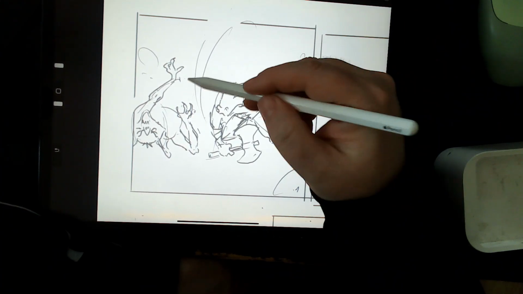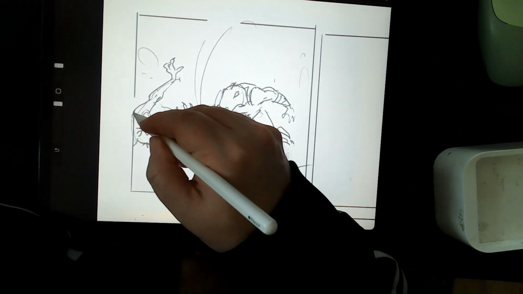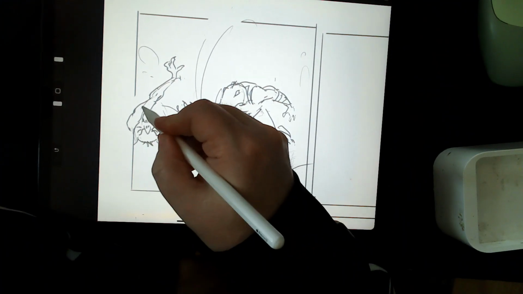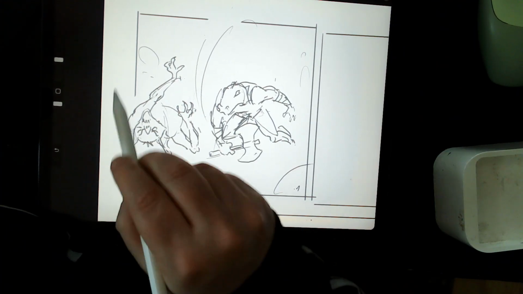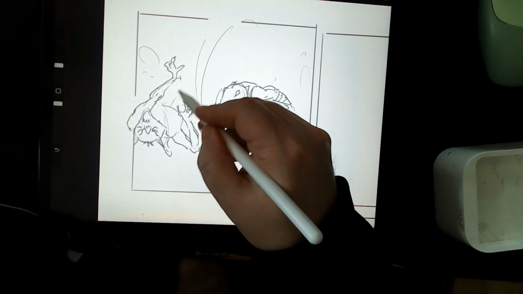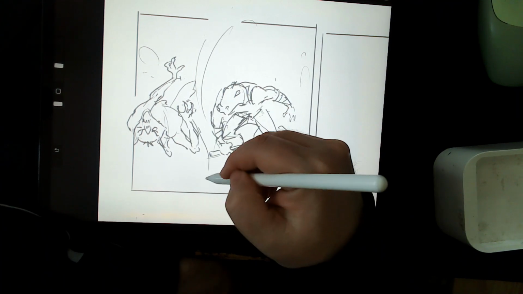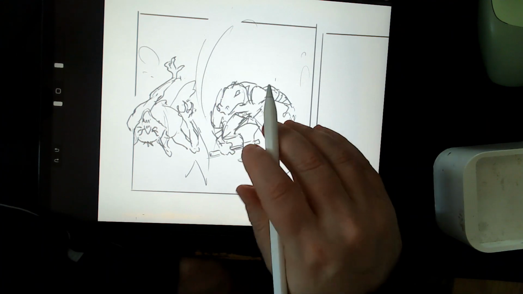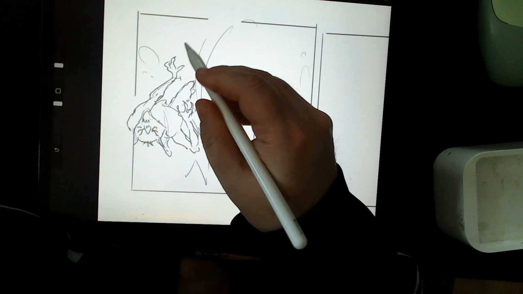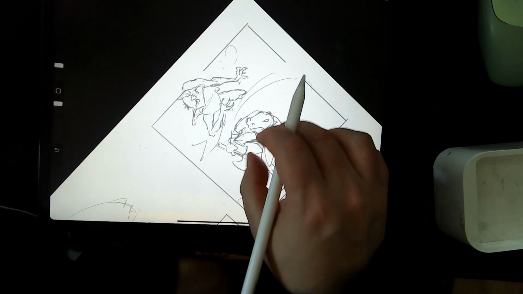Now, here's one of those situations. I don't like to break my panel borders, but here is a situation where you could, because he's being thrown out. It's like he's being thrown out of the panel border. It's almost never a good idea to break the panel borders unless it's a situation like that where you can kind of explain what it is. You should always have a good reason. Well, you gotta have a good reason for everything you do in drawing.